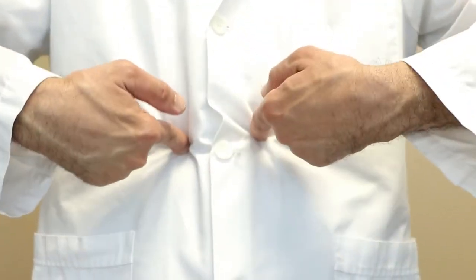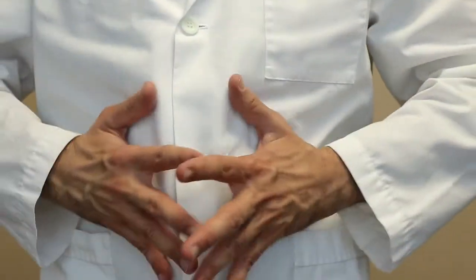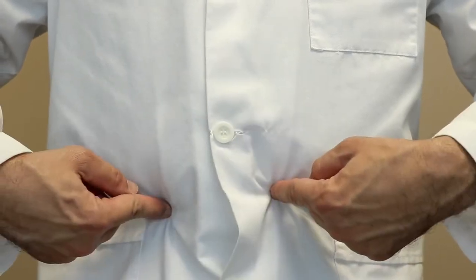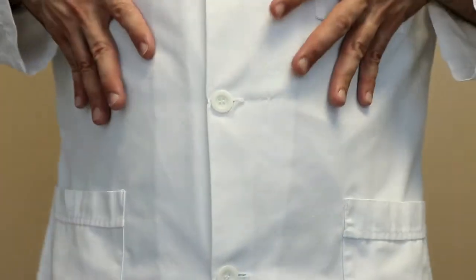There are some surgeons who liposuction and do a tummy tuck at the same time. If you look at these doctors, there's a concern with the blood supply. When we do a tummy tuck, and I'm going to stand up again, there's a blood supply coming straight up from the muscle up here. There's one down here. And the third one is coming from the side. When we do a tummy tuck, because we're raising the skin, these two blood supplies are completely gone. So we're relying on this blood coming all the way here and feeding the stomach skin.